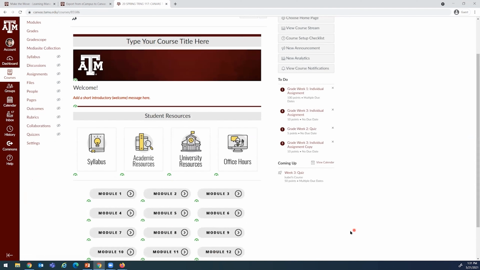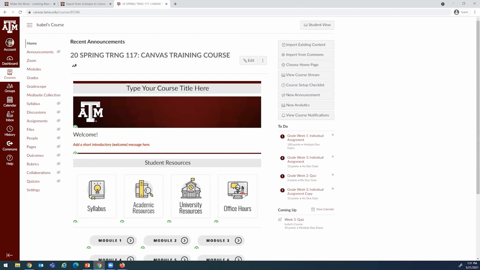Another thing we've been seeing and talking to faculty about is, if you're familiar with eCampus, on the left-hand side you can really customize those course navigation links to put quick links, basically. We don't have that option in Canvas for a good reason. It's mainly for consistency and accessibility purposes.